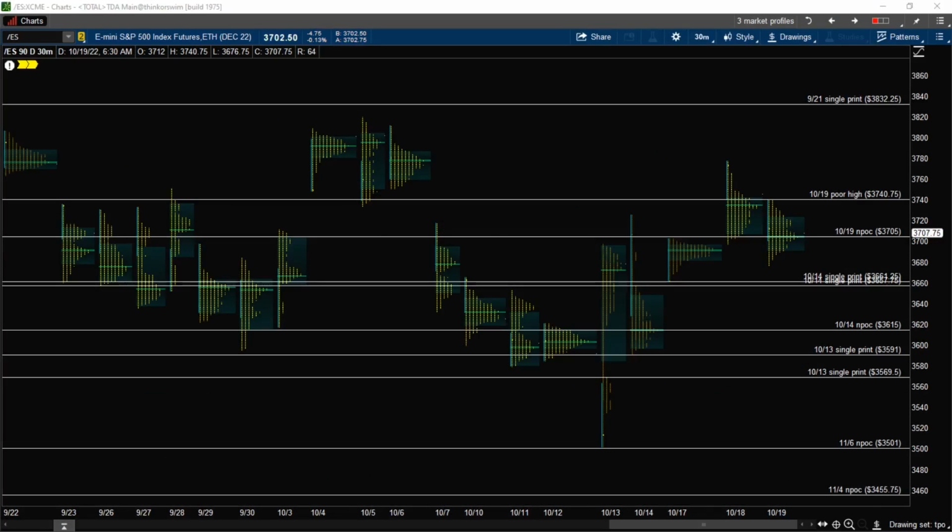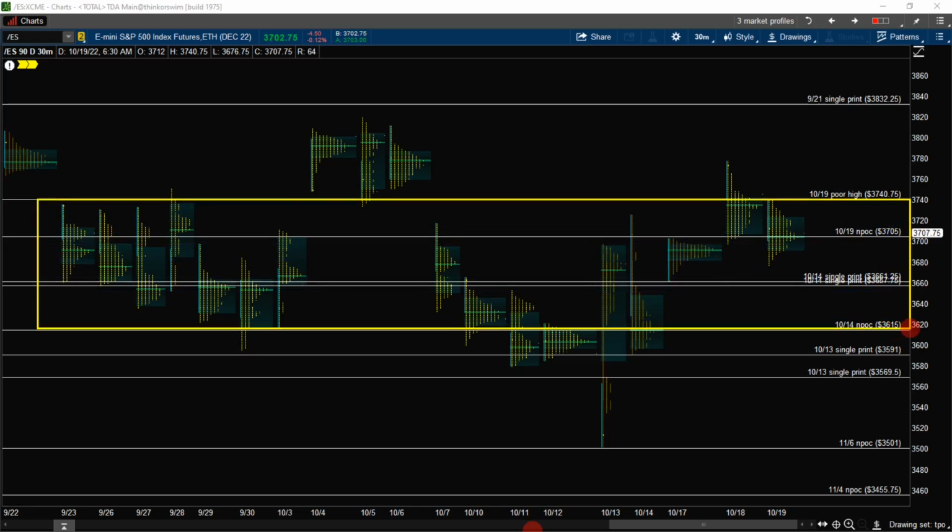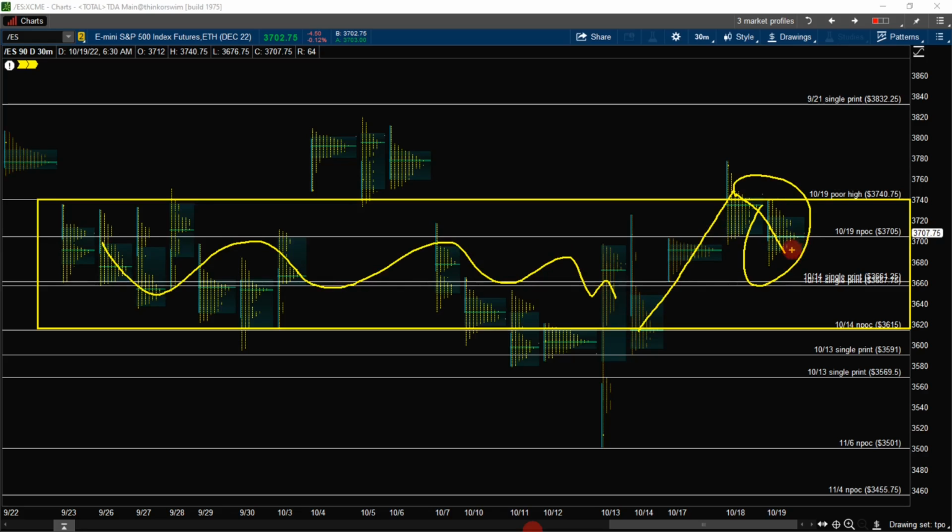All right, let's take a look at the market profile chart for the E-mini S&P 500, the ES. Now here I've joined this little bit of a balance area. You notice it's kind of balancing in here, and also we just booked this one-time framing up. Right now I'm basically looking for price to come down.